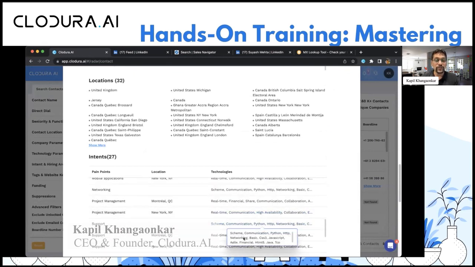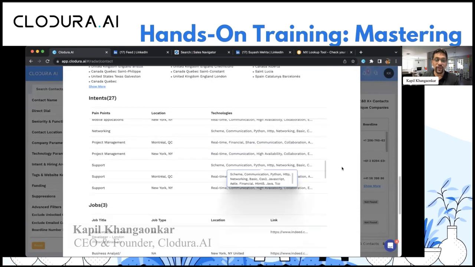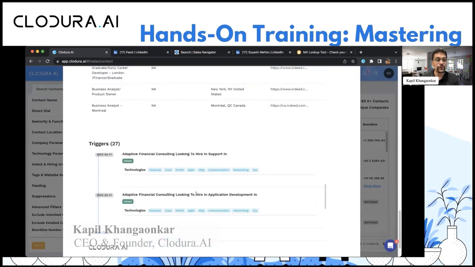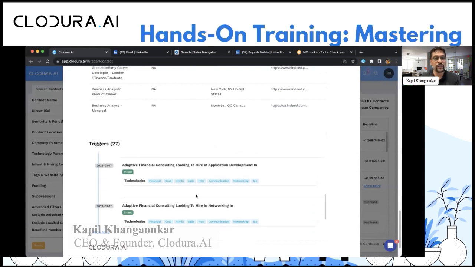I can even click on this and see what technologies they are looking to invest in. If I have a similar technology that I'm pitching, I can directly go and write a very specific and targeted email and tell them how I can solve their problem. This is very crucial information. It also shows you all the sales triggers at the bottom, which tell you what is happening with the company in real time, and help you understand if you can use any of those triggers and live examples to reach out to them with a very personalized message.